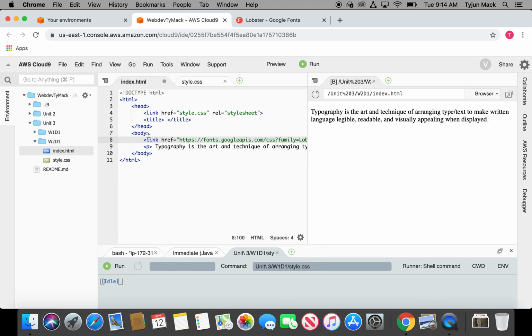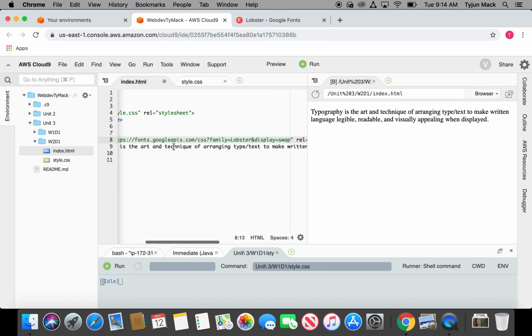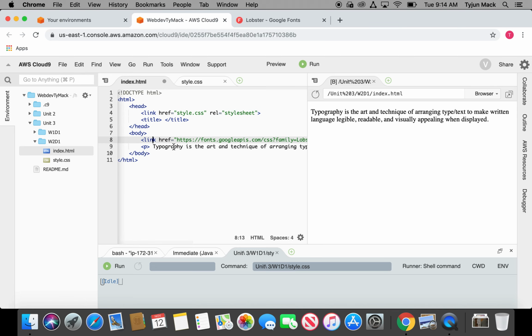I can put that inside my body tag, or I can put it inside my head tag. Typically, I like to put it inside my head tag. But if I put it inside my body tag, it just lets it know, hey, I'm going to be using this particular font for the body. Some people feel like it's good practice to put it inside the area where you're going to use that font. So I can put that right here, or I could put it up here in the head tag. Doesn't matter, but I put it here in the body tag. Cool, so I got that in here, and that information is what I need to link to my HTML page.